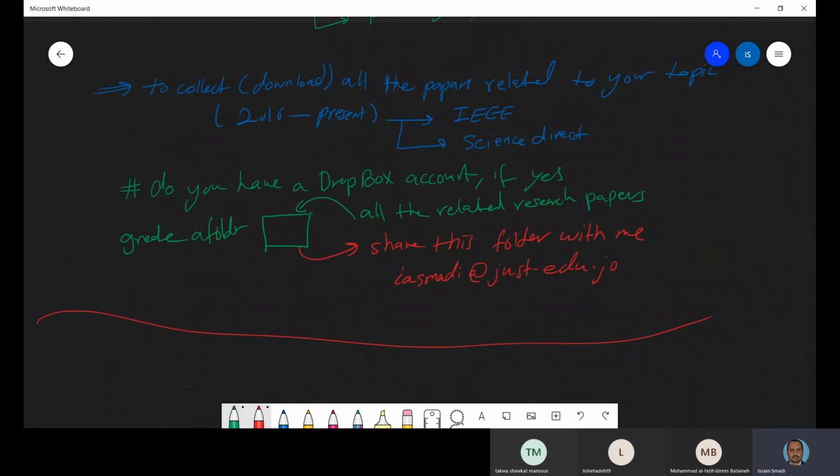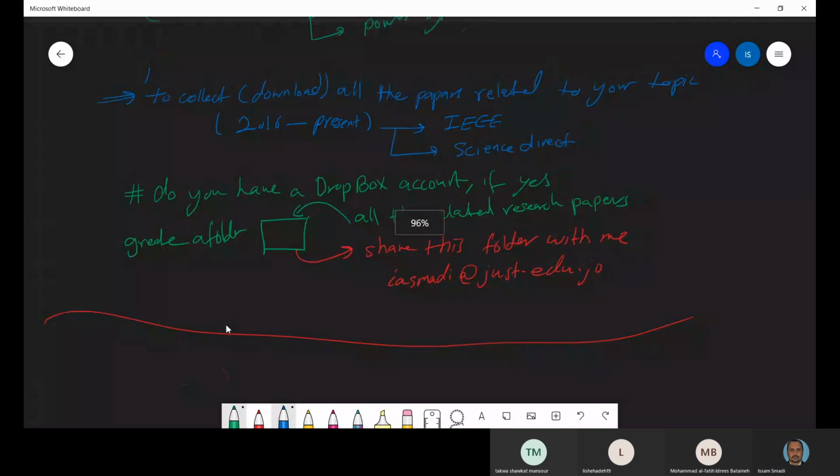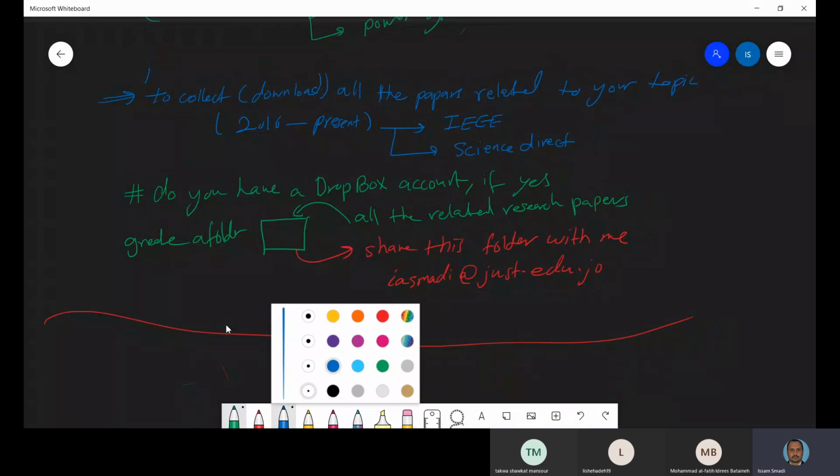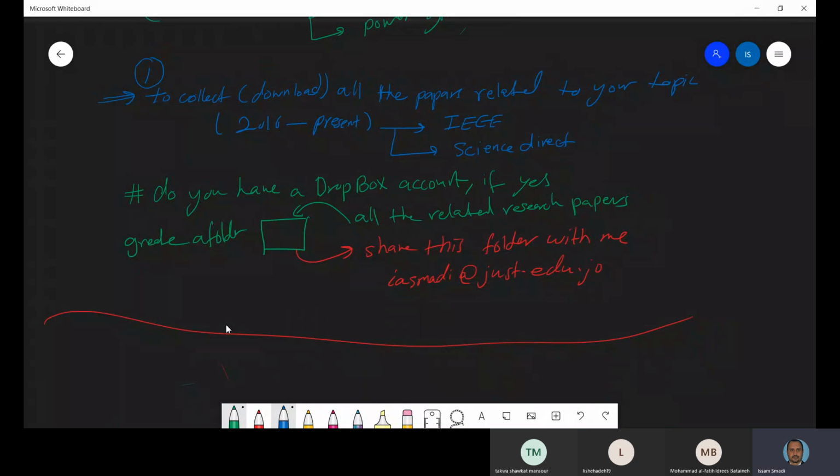So the first thing is to collect all the related research. The second thing is to create a folder in your Dropbox. The third thing, to share that folder with me.